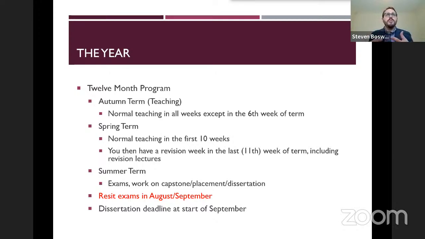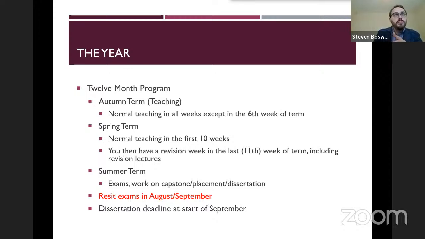So either in terms of revising for exams, which take place over the summer term, which runs from April to early June. And then after that, you're going to have to spend the remaining months of the program working on one of our culminating pieces for various pathways, either a dissertation, a capstone project, or a placement in the case of MA in public policy.